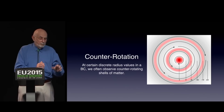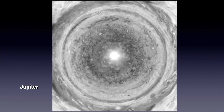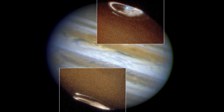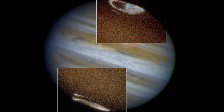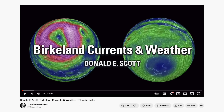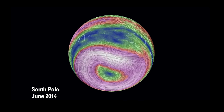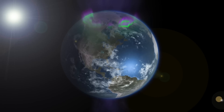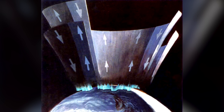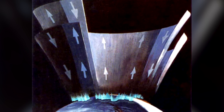In past interviews, Dr. Scott noted that counter-rotational patterns can be seen in the vortexes at the poles of the gas giants Jupiter and Saturn. Counter-rotational wind movements associated with Jupiter's cyclones would not be surprising if incoming Birkeland currents are contributing to the phenomena. In more recent years, Dr. Scott has closely followed Earth's wind patterns, and as he described in his April 2, 2022 Thunderbolts video, he found clear visual evidence that our planet's polar wind patterns are driven from the outside and not by any surface or internal Earth-bound processes or dynamos. This evidence suggests that the main outside source of these polar winds is the varying strength and direction of the Birkeland current stream of electrically charged particles.